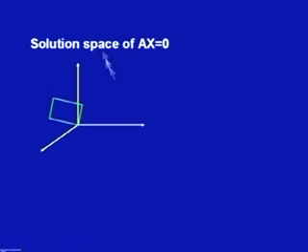So, if we represent the solution of Ax is equal to 0 on the plane, see for Ax is equal to 0, 0 is also a solution, then we may have a number of solutions other than x is equal to 0 if determinant A is 0, and we know that all these solutions of this equation will form a vector space. So, I am denoting the plane consisting of all the vectors which satisfy this equation as this plane. So, this plane means all the solutions of Ax is equal to 0.